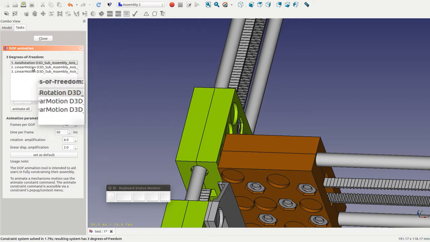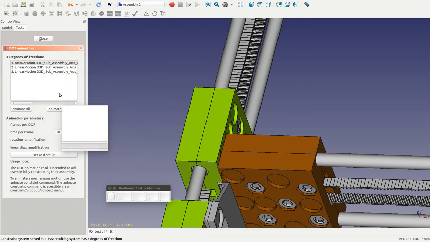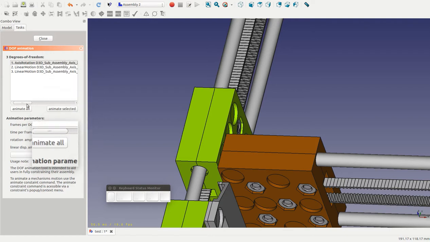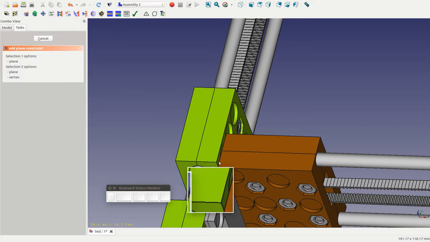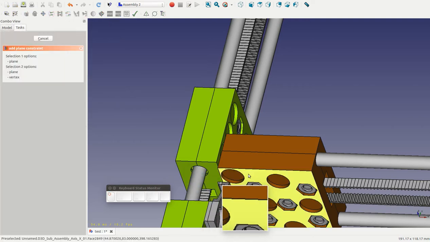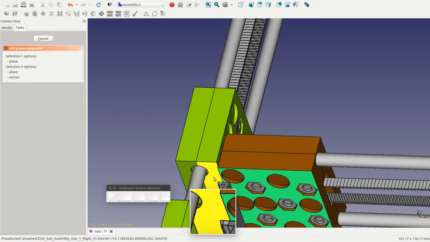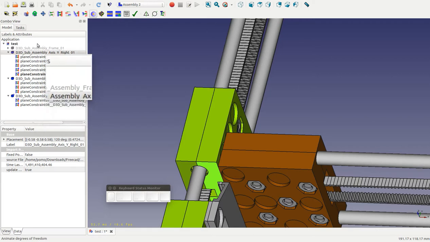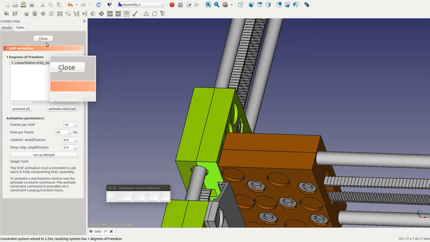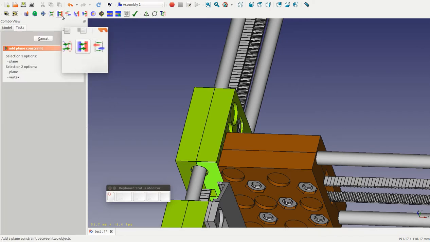So you can see that it's not fully constrained right now. You can animate and see what is not constrained. So as I'm constraining this, you will see that this gets smaller. So one constraint is missing, which is this one.